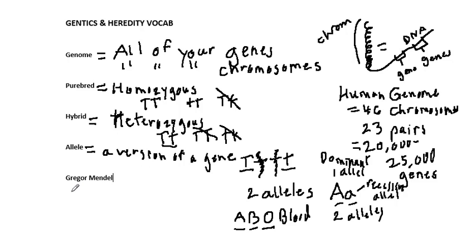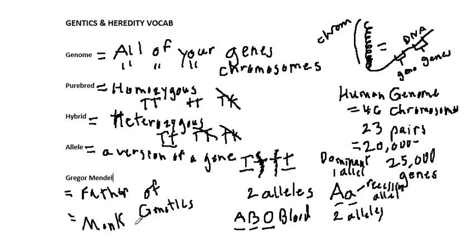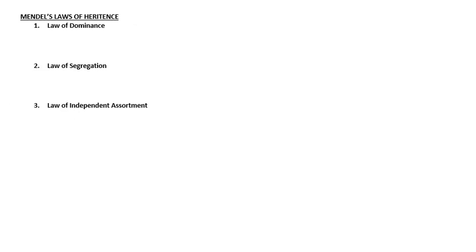Okay, lastly, Gregor Mendel. He's very famous. He's known as the father of genetics. He's a monk around the 1840s. Tested on pea plants. I explained Mendel's laws of inheritance in another video, but I will briefly define them here with very simple terms.